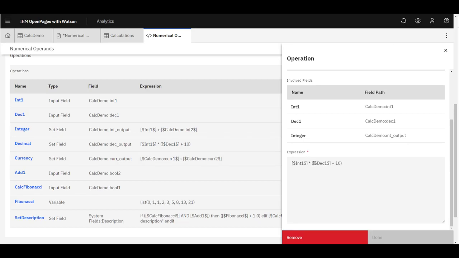In this case, not only are we going to perform an operation between fields that have different types, integer and decimal, but we're also going to try to add in precedence, meaning we want the value of the decimal 1 field to be added to the value of 10, but we want that to happen prior to multiplying that value by the integer 1. Precedence is set via these parentheses around whatever it is you want to happen first. Let's take a look to see what that looks like.